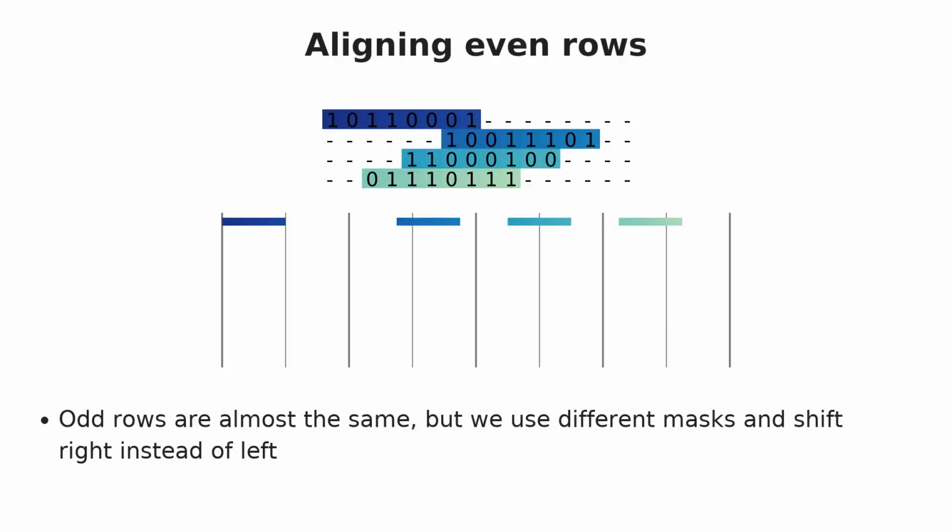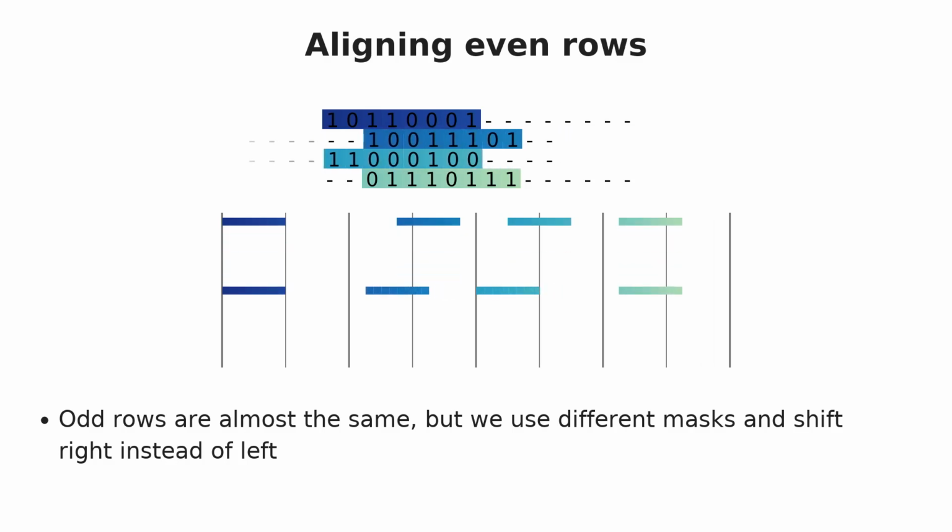So now I've cut my problem exactly in half, and the question is, how do I align the even rows? Noticing that the offsets must be 0, 2, 4, and 6 in some order, what I can do is take the offsets that are 4 and 6 and shift those over by 4, and then take the offsets that are off by 2 and shift those over by 2, and now it's aligned. I can't just shift part of a register, but what I've done by splitting into this is I've made what would be variable shifts into 2 constant shifts by the same amount.